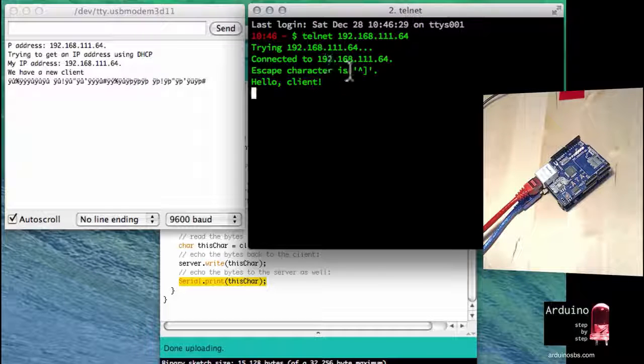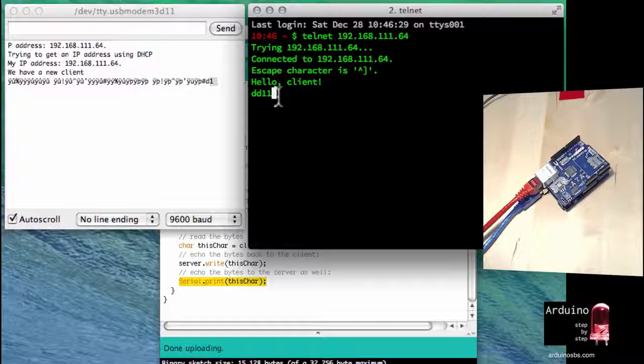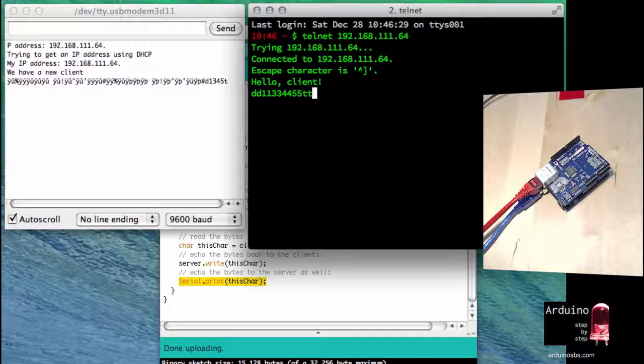Hello client, I have connected. So anything I type now comes back twice. Here I type the letter D once. This is the one that I typed, and the second occurrence of the D character is the one that was bounced back by the server. Right? One comes back twice. It only appears once in the console on the IDE, and so on. That's all it does. That just proves that I have a connection between my computer and the Arduino via the network this time. So the connection is not direct.